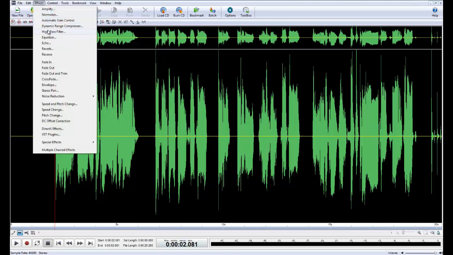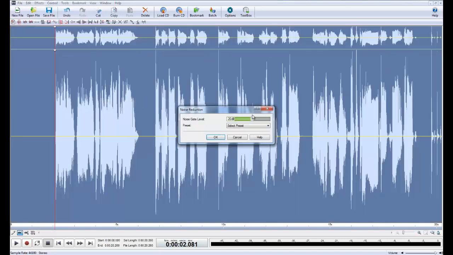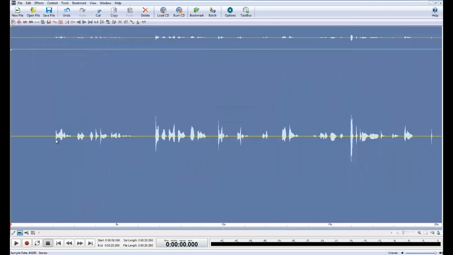But you can also access that same process that I was just showing you on the little toolbar through the menu. So you go to Effects, Noise Reduction, and then it'd be Apply Multiband Noise Gating. So let's say we want to adjust this, because if we go 0, it's going to get rid of, well, I'll show you. It'll be too harsh. Look at that. It just kills the file.